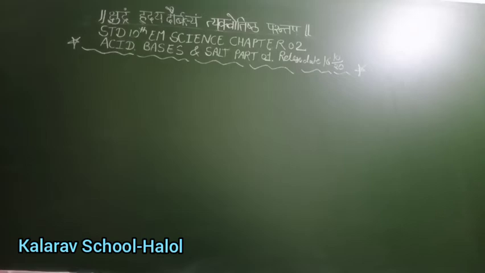Okay, the chemical reaction I am showing you here: Na2CO3 plus HCl gives NaCl, that is sodium chloride, common salt, in the form of aqueous solution because water is added, plus H2O plus CO2, carbon dioxide. Second, it is saying that carbon dioxide gas evolved is passed through lime water. If it is passed through lime water, what will happen? See here: Ca(OH)2, that is the aqueous solution, when it chemically reacts with carbon dioxide, it produces CaCO3.